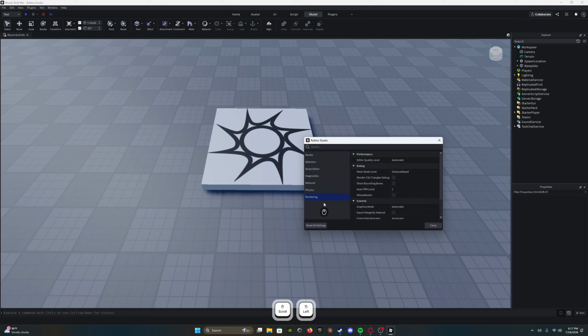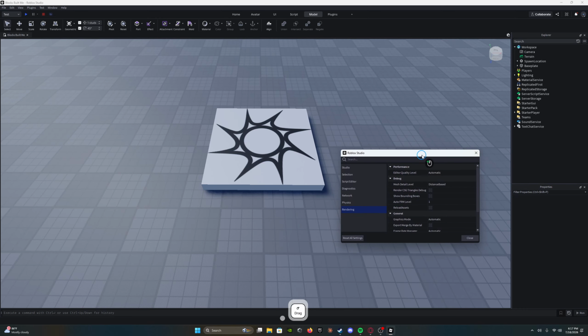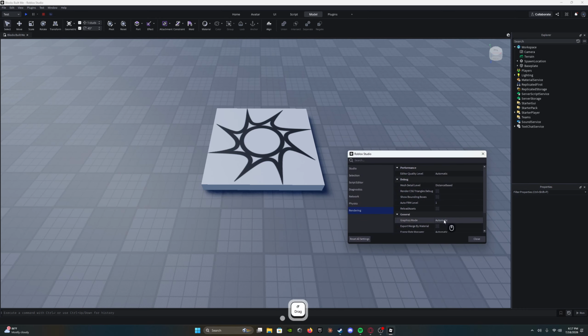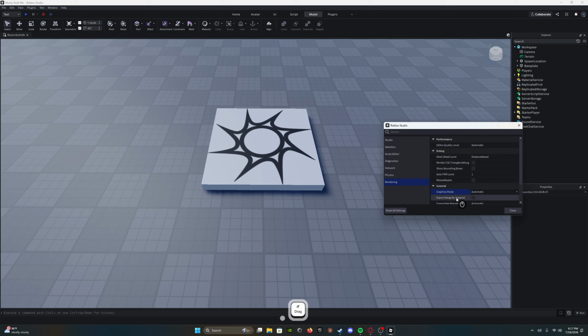More settings would be under Rendering, where you can also edit the graphics in your map. So it's set to automatic. Not this one. Here we go. Editor Quality Level, which will change the quality of your map. The highest is 21.